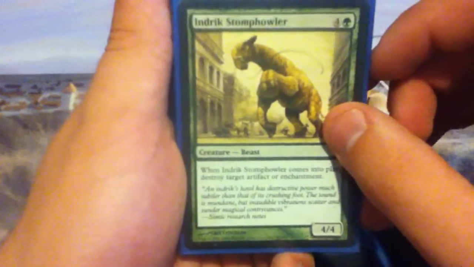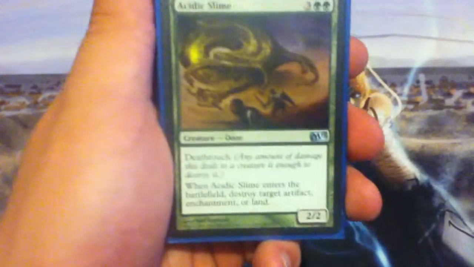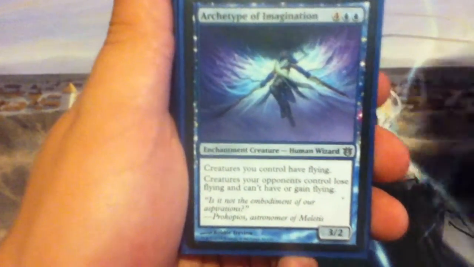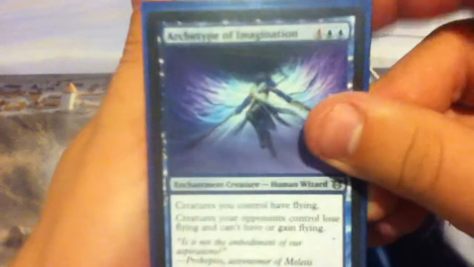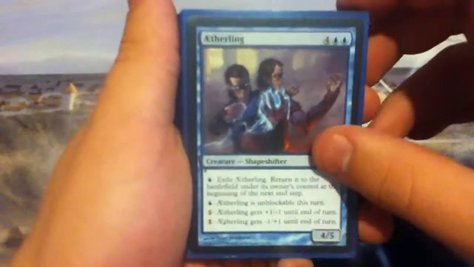We have Indrik Stomphowler to get rid of those nasty artifacts and enchantments we don't like. Acidic Slime to do the same thing. We have Archetype of Imagination to give all our stuff flying and prevent our opponent's stuff from having flying, and basically just super evasion. We have Aetherling as a game finisher, and you'd be surprised how many games I win with Aetherling.